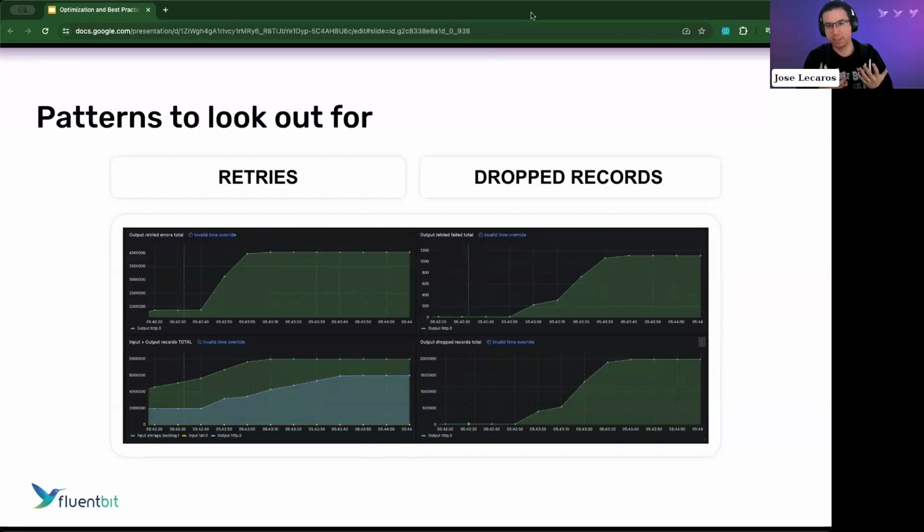This usually happens when the endpoint where you're sending is not available, or in other circumstances like your network being down. These are common patterns to look after, and we will talk about how to deal with this, and how to further configure Fluent Bit to deal with these scenarios, or even avoid them.